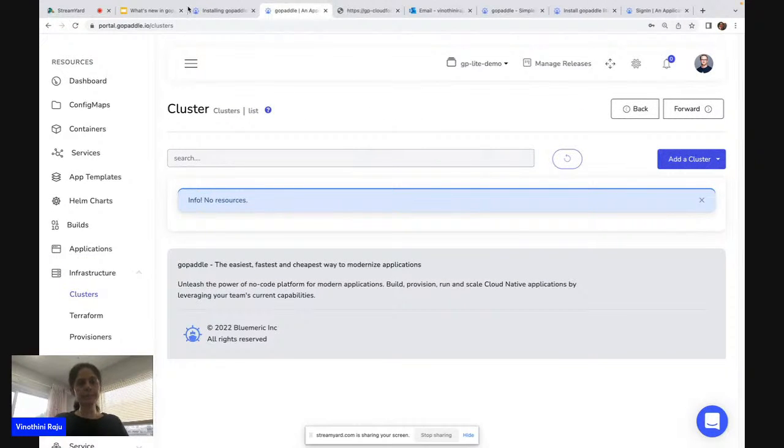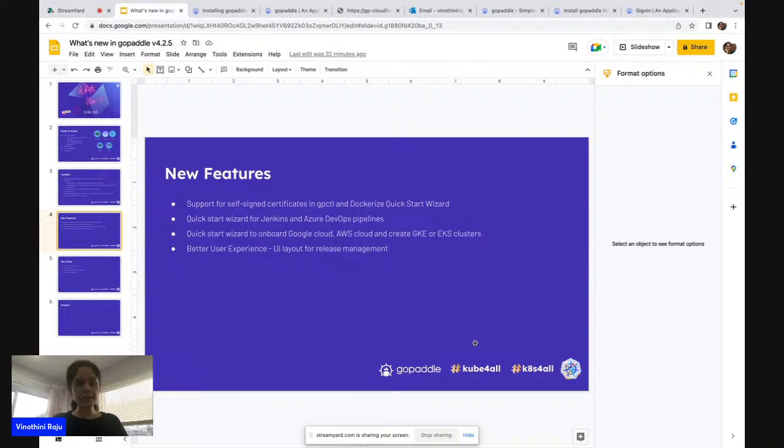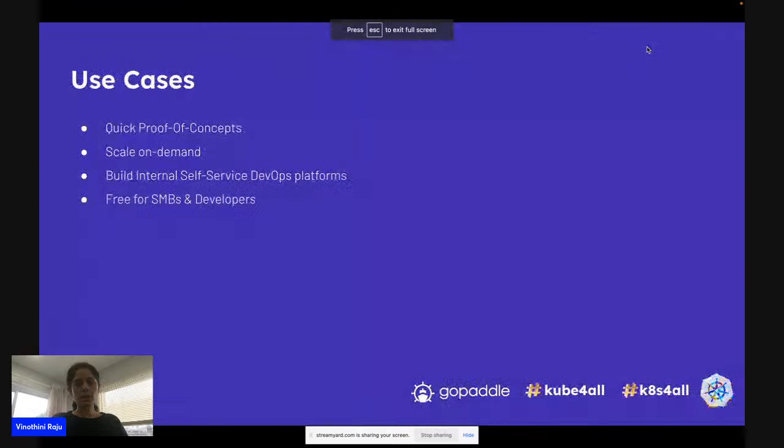So yeah, this is basically the addition that we have added. And some of the use cases that we are addressing through this is that you can bring up your proof of concepts really quick, because it takes a couple of minutes to bring up the entire PaaS in a box in your local environment. The moment you have a Kubernetes cluster, the good thing is that it suits most of the Kubernetes clusters.